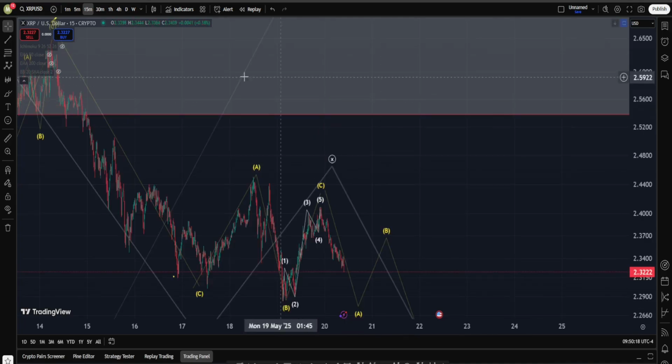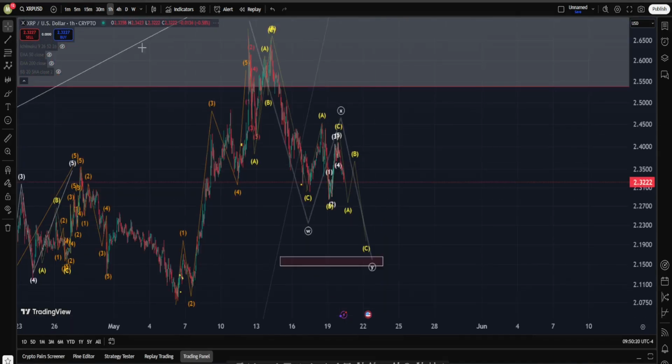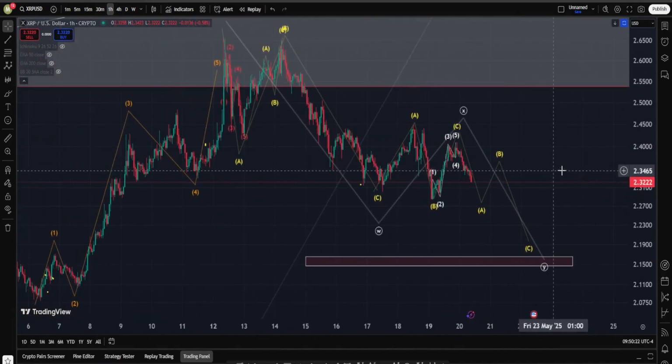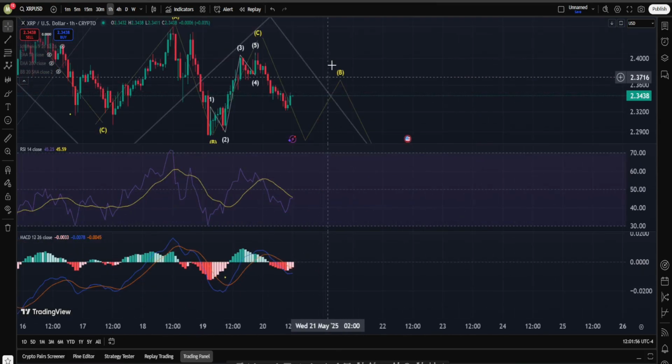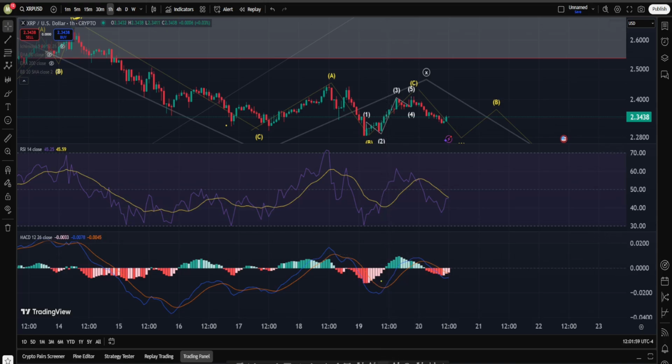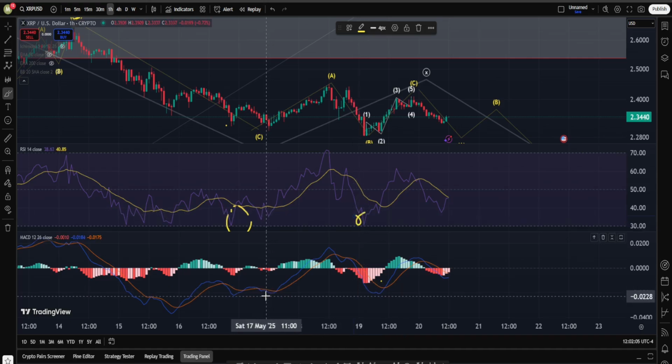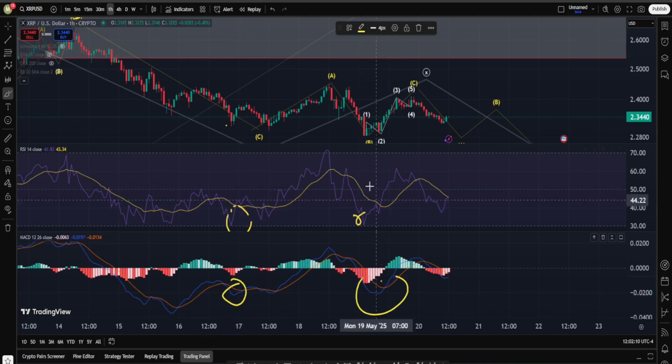I think at the moment we need to pay very close attention to what is happening in terms of indicators. Let's go on H1 time frame. Okay, what is going on? As you can see in RSI, we are having, starting from here, a series of higher lows. And in MACD, I guess, yes, you can argue the same is happening, but on the live chart, we are actually having a series of lower lows.